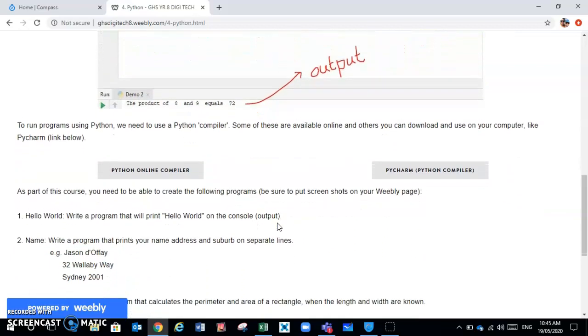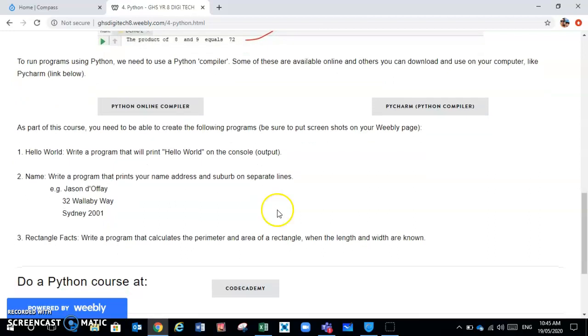Now, on our Python page of our website, there's two options. You've got this online compiler. So if you've got an iPad or you just can't be bothered downloading a program, that works fine. The recommendation is that if I were you, and you've got a computer and you've got the means, I'd be downloading this program called PyCharm, which is a Python compiler. It just allows you to save your work and all that sort of stuff, as opposed to just working online.